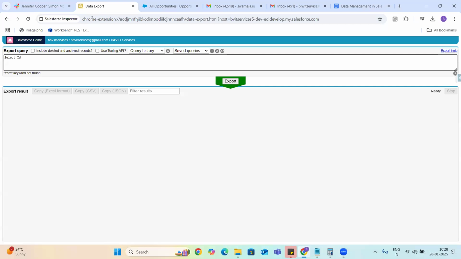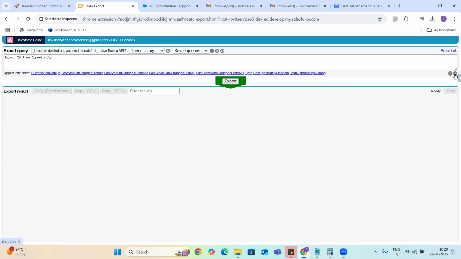If I go to the data export wizard, I'm writing a simple query, guys. It's the simple format: select, then field names, from table name. So object name, opportunity. When you write this, at the bottom it gives all the fields information. If you want to add all the fields, you can just select and click on add.